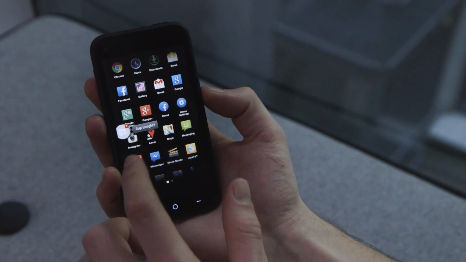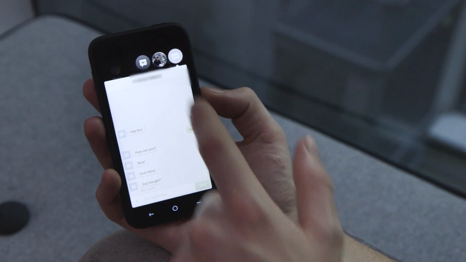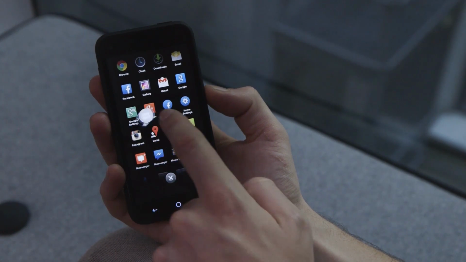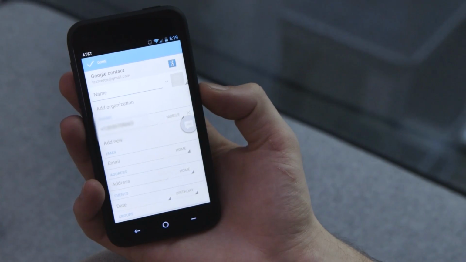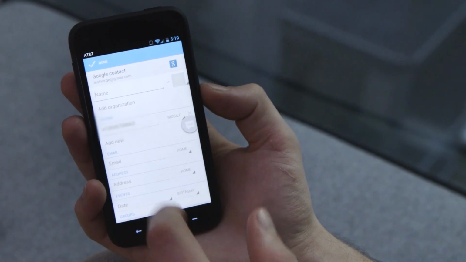Tapping on a chat head brings up your conversation with that person on top of whatever you're doing. It sounds intrusive and weird, but in practice, it's stupendously convenient. It's more compelling than the launcher part of Facebook Home and much more likely to become popular. On the HTC First, at least, chat heads work even if you have Facebook Home turned off. I'm pretty much hooked on chat heads.